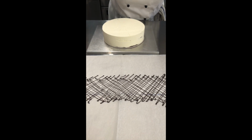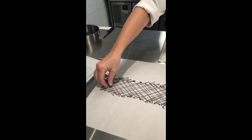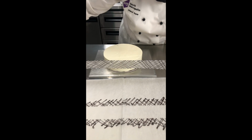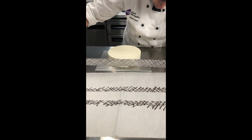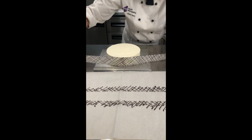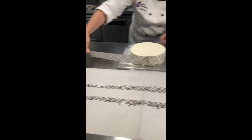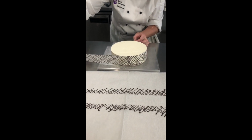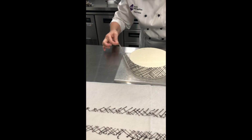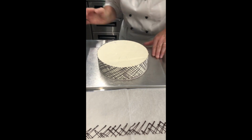So we lift the strip of paper with the chocolate decoration on and we hold it tightly at either end of the strip. Very carefully drop it to the base of the tray, maintaining the tightness of the strip of paper. With your left or your right hand, wrap one piece around the cake just to meet in the middle at the front. Very carefully hold the other side of the paper nice and tight and wrap it around the cake and join in the centre.